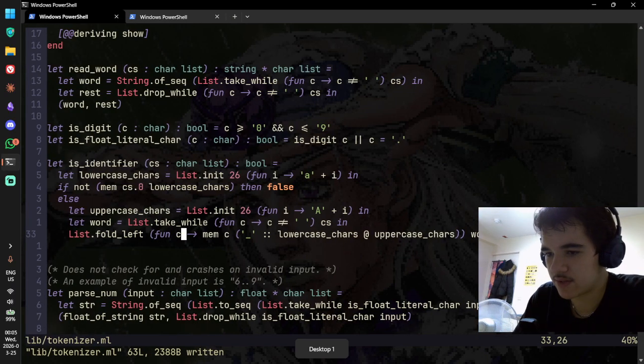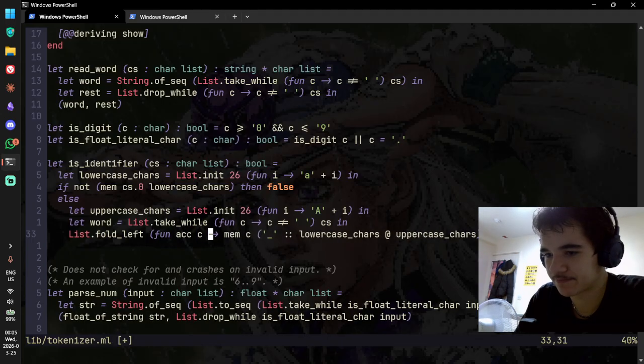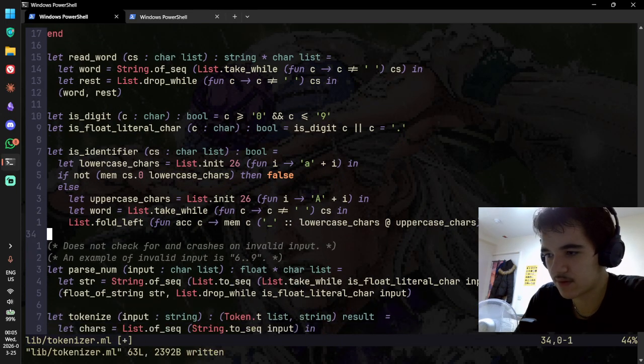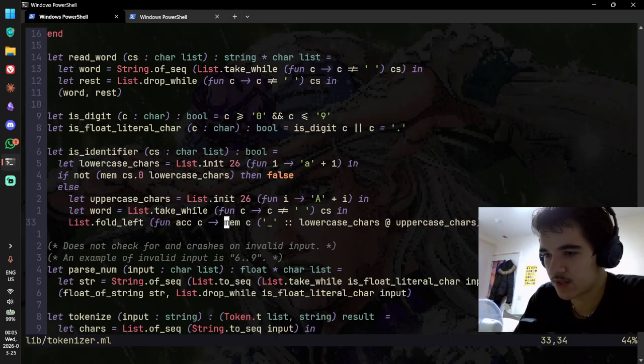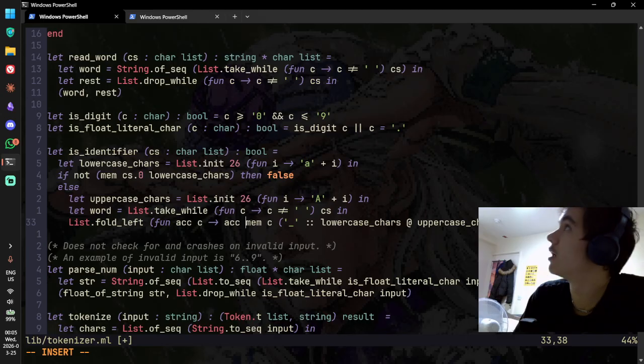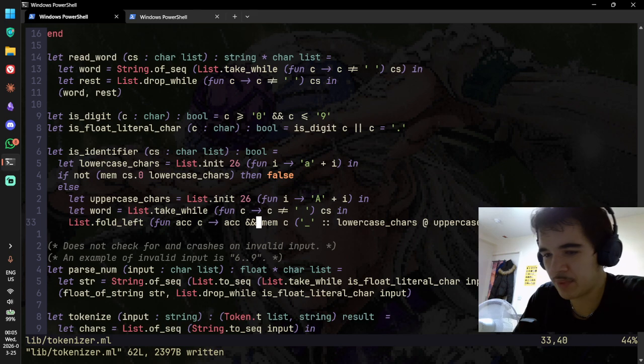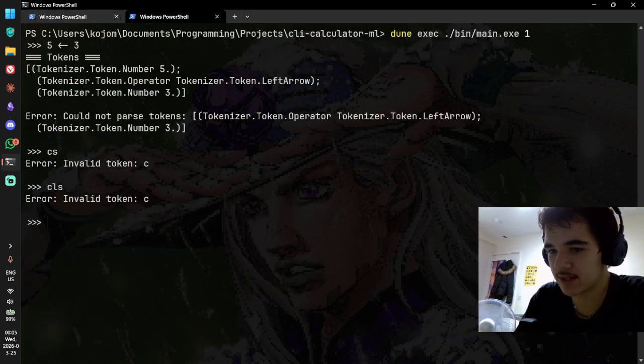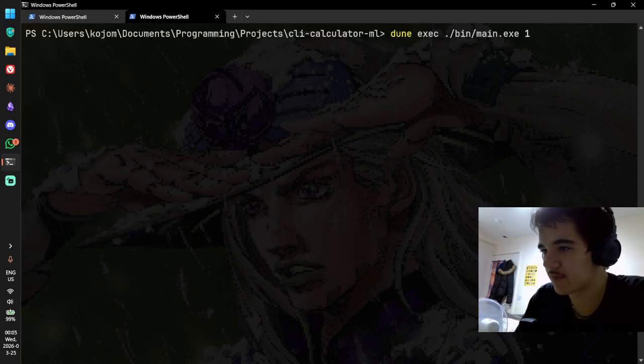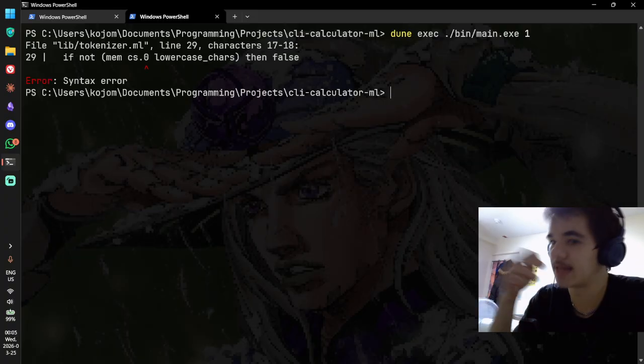Okay, so accumulator and C. So let's just be accumulator and, right? Because we want all of them to be true. Yep, that should be working. Okay, let's just build and see what that does then.